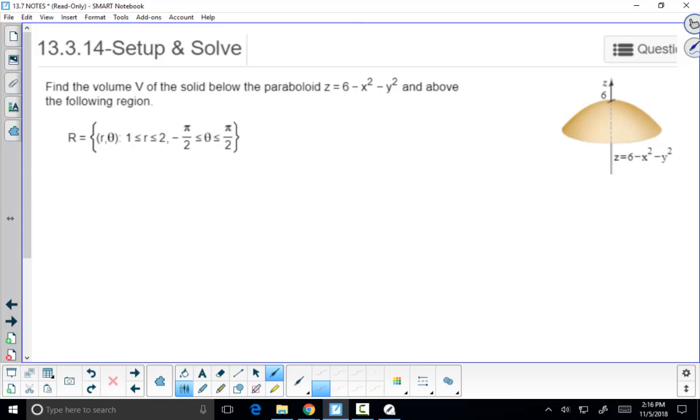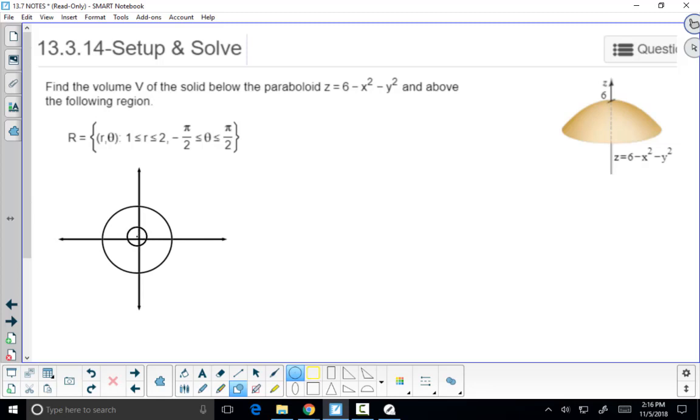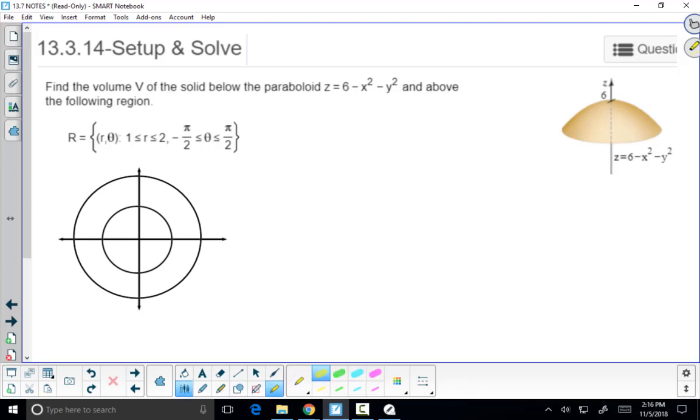Okay, so let's go ahead and draw the domain here. It's looking for part of an annulus because we are going r equals 1 to 2. So there's r equals 1, and let's say that's r equals 2. And they're saying let's go minus pi over 2 to pi over 2. So we're considering the right side of this annulus. That's going to be our domain, with this paraboloid opening down above it. Let's figure out what the volume is.